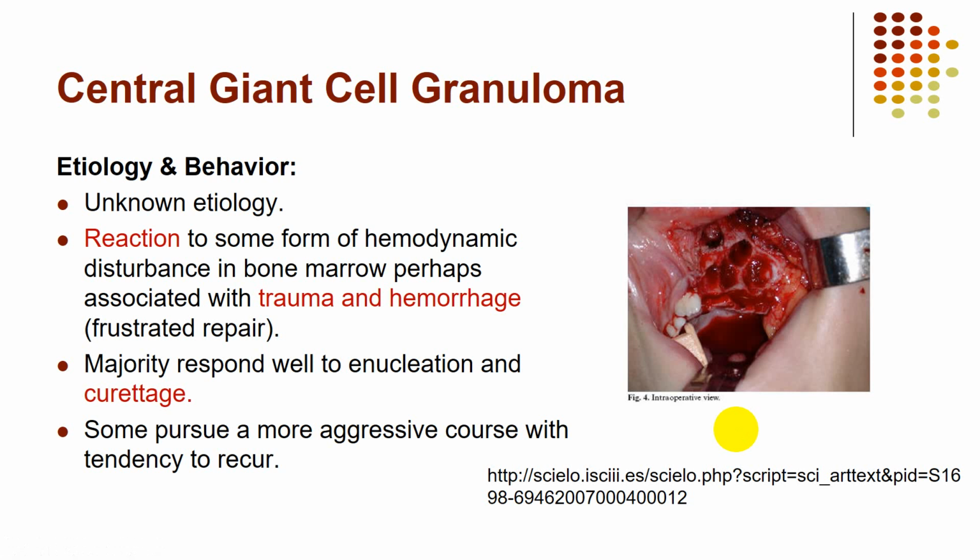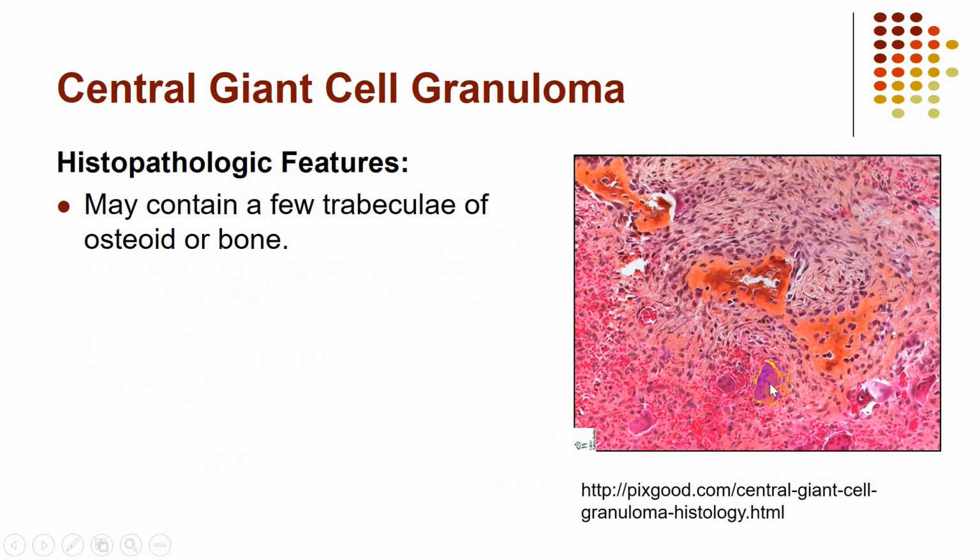Okay, why do we have this multinucleated giant cell lesion inside the bone? If you remember, we talked last semester about the trauma hemorrhage theory. We said that a trauma to the mandible, for example, will induce bleeding. Bleeding will form a clot. The clot will heal with granulation tissue, which will be remodeled into bone. This is the trauma and healing process, the normal one.